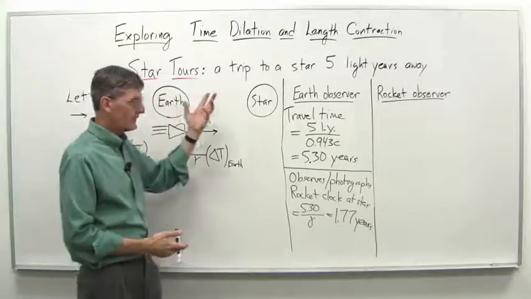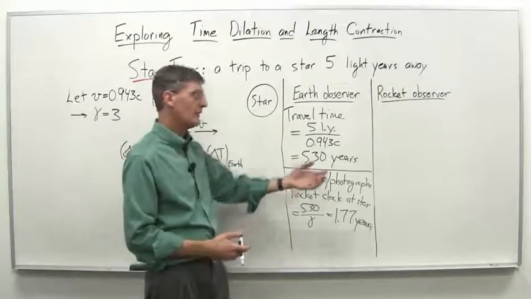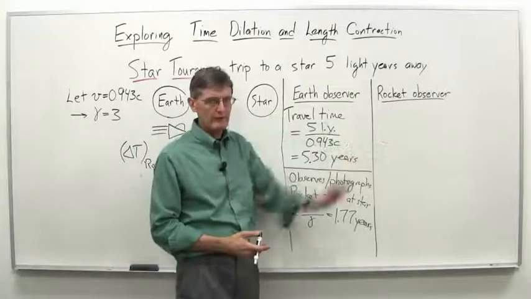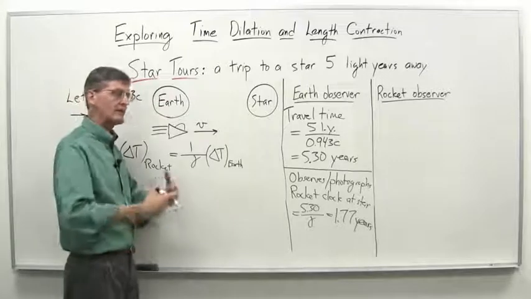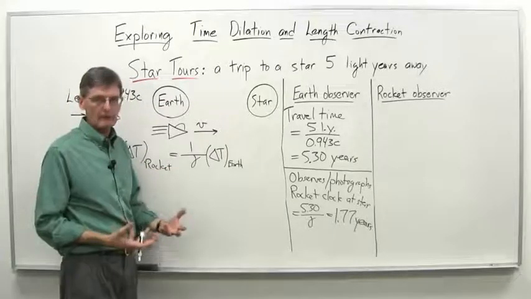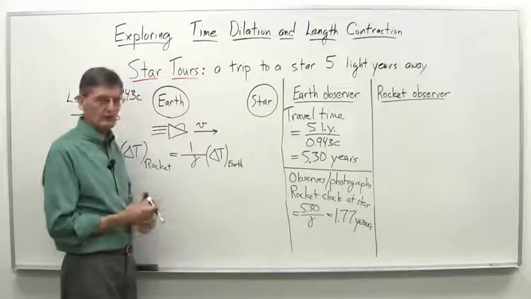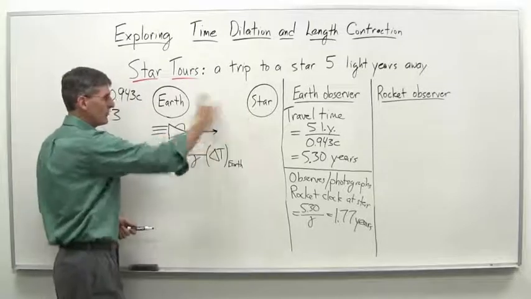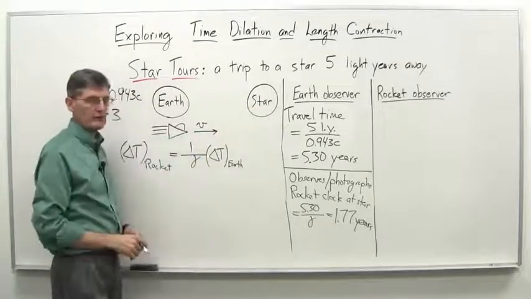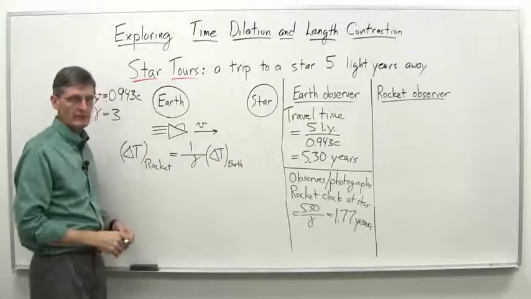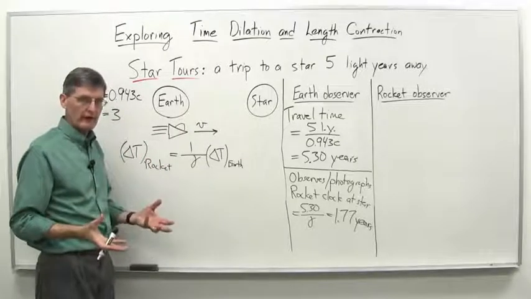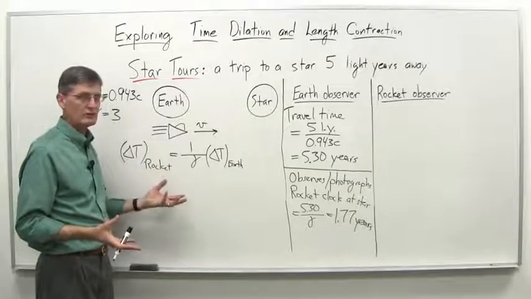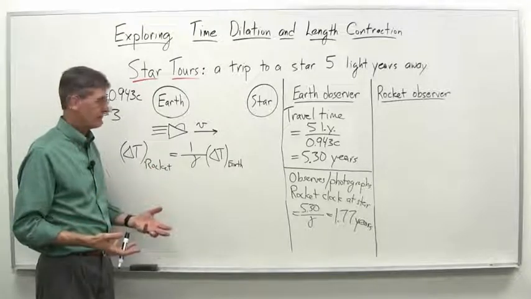So, having that hint, think a minute, what does Bob, the rocket observer, see as he's traveling along in his frame of reference? And actually, that's a misnomer. He's not traveling along in his frame of reference. He's stationary in his frame of reference, and it's the Earth-star system that's moving with respect to him. The star is rushing towards him. And therefore, here's where another aspect comes in. That's not time dilation. It's length contraction for him.